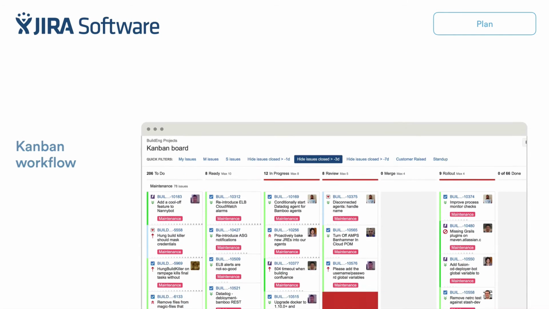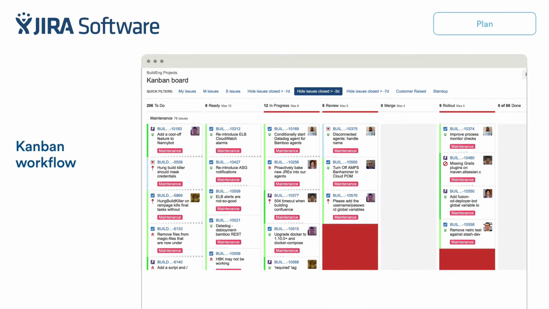So the Kanban board is the board that our team works off. Every morning at our stand-ups, we go through all the issues currently in flight, and we call this walking the board. It's a good way for everyone to stay in the loop about what's going on and to ask for help if we're stuck with any of our issues. As you can see, we have a number of columns here. Some of them you may already be familiar with, like ready, in progress, and done. We also have a review column for issues that have pull requests that need to be approved, and a merge column for work that is ready to be deployed.